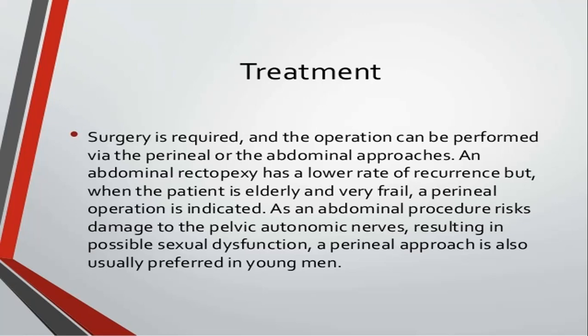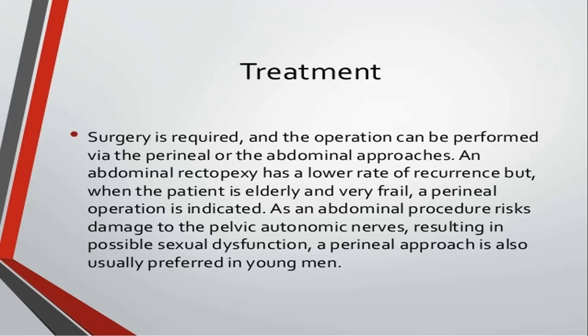Now, abdominal rectopexy. Rectopexy is simply a word which basically means fixing the rectum to the sacral area through stitches in different ways. When you fix anything within an area, it is called pexy. So if you say rectopexy, that means you are fixing the rectum somewhere. This is called rectopexy.